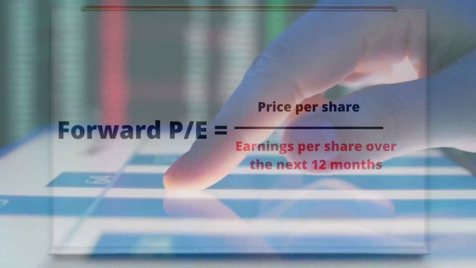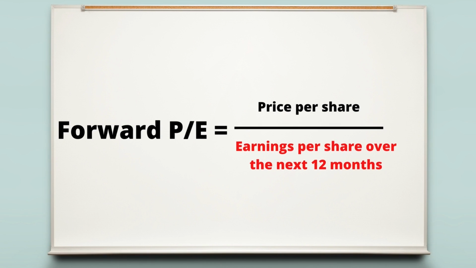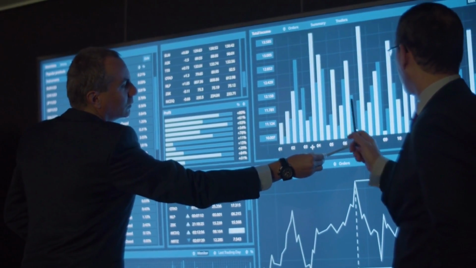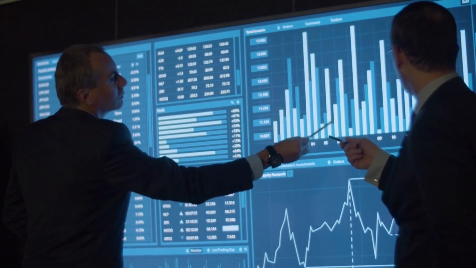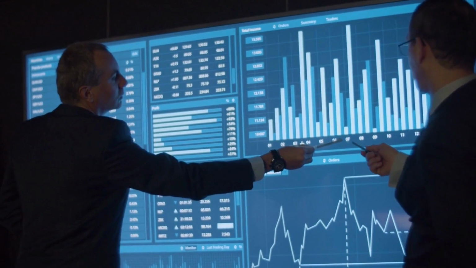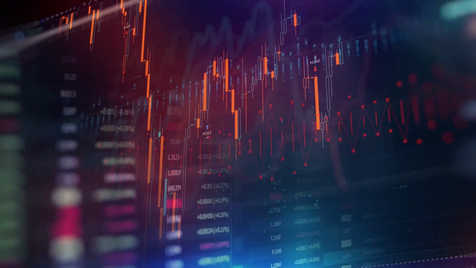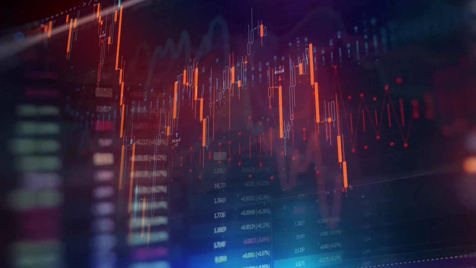The second option is to use the forward PE, which uses earnings guidance for the next 12 months as the denominator. And I tend to favor this one because the market and analysts tend to look 6 to 12 months forward, so the price will be more aligned with what the company has recently commented. The downside here, of course, is that you need to be able to trust the company's guidance. And if you're dealing with a bad, unjust, or a very macro-sensitive company, you might get misled into using the PE on the wrong terms.